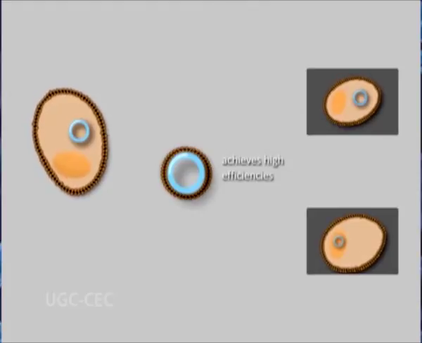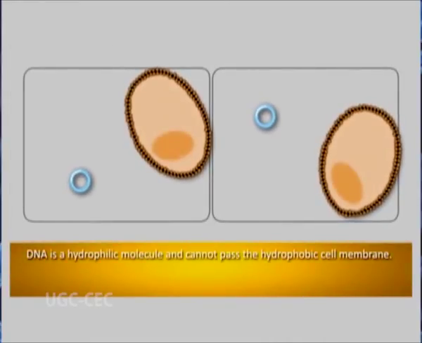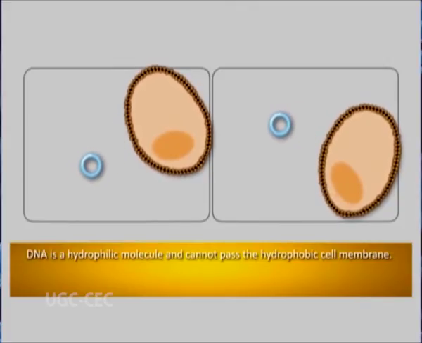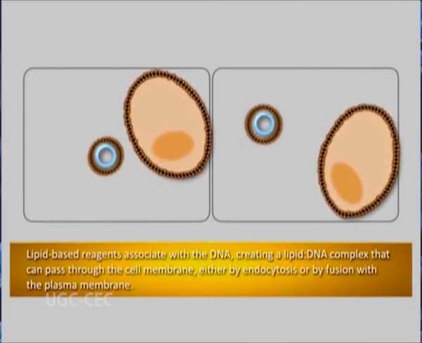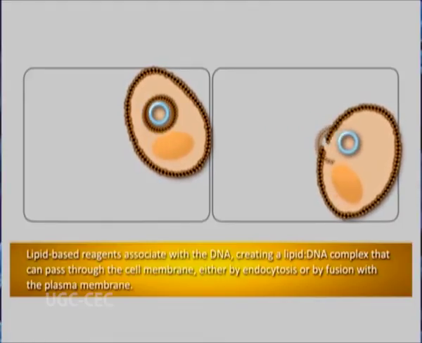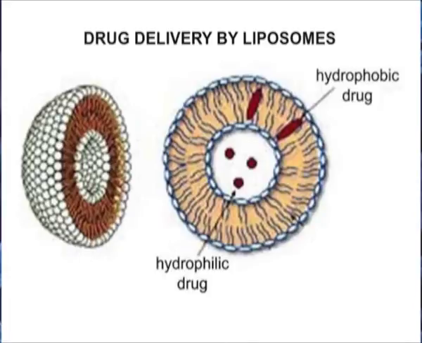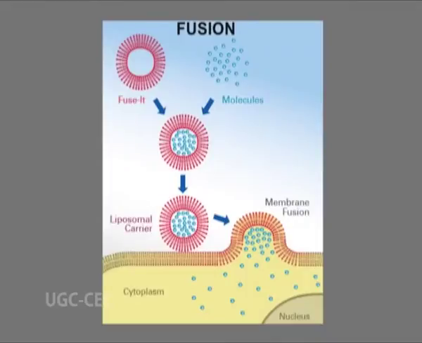DNA of varying sizes can be delivered by this method, though some primary cell lines and suspension cells exhibit lower efficiency. This technique has high applicability and is the method of choice for in vitro as well as in vivo transfer of genes. Liposomes are used as targeted drug delivery vehicles and also find application in gene therapy — the gene of interest is packaged inside liposomes, antibodies attached on the liposome vesicles bind to the target organ or tissue cells only, and the liposome fuses with target cells to release the gene of interest.